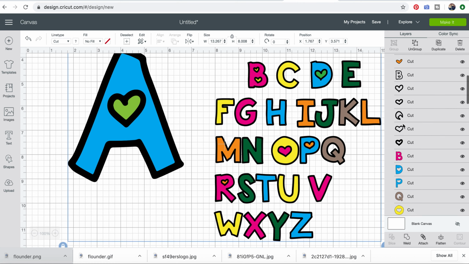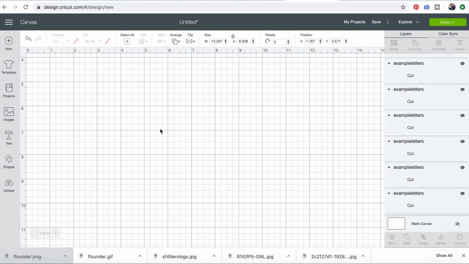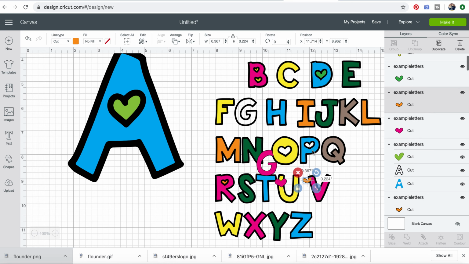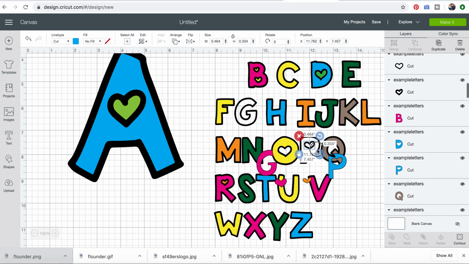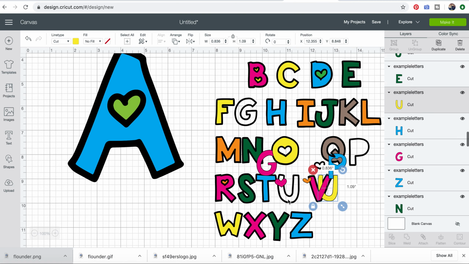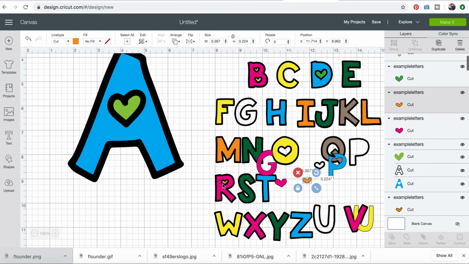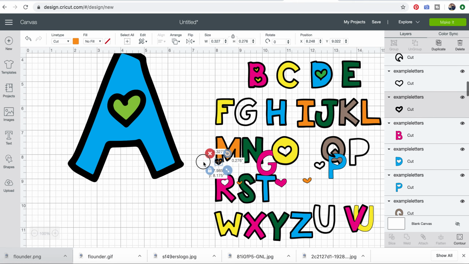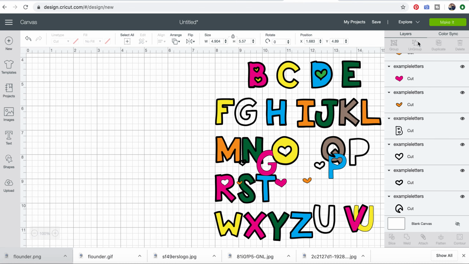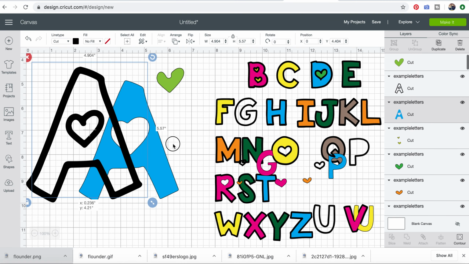So look at all these little pieces, guys. I'm going to ungroup this just so you can see that these are all their own little cut files, which some of them are fine, but look at this. This is going to be 2 different pieces right here because we didn't Command 8 them. And that's fine for certain things like the U because it's just 2 different shapes, but anything that has a hole in it is going to be all separated. You don't want that. But look at our beautiful A. I'm going to ungroup him, and he is 3 perfect layers.